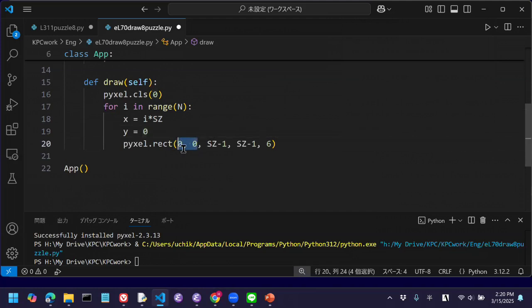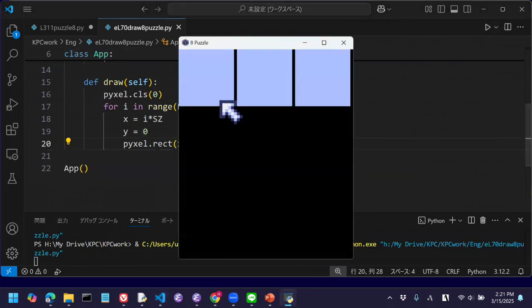And we can draw rectangles at x and y here. So we will have 3 panels here, with a 1 pixel gap.